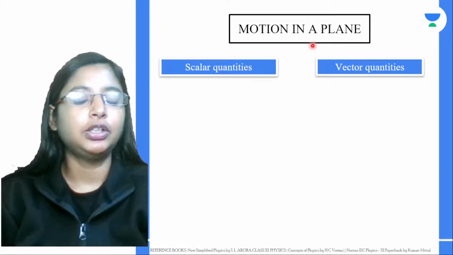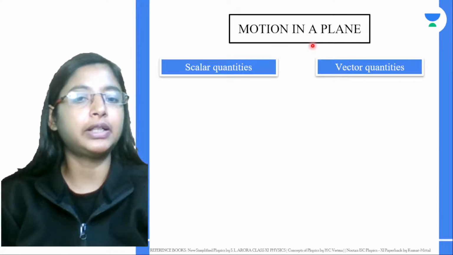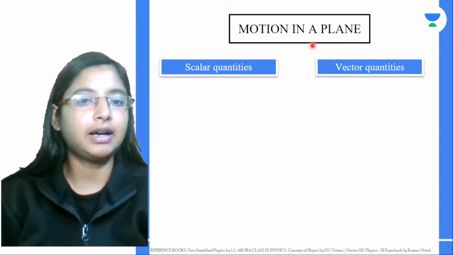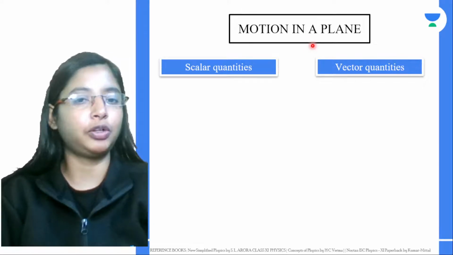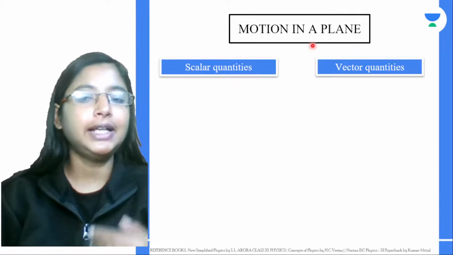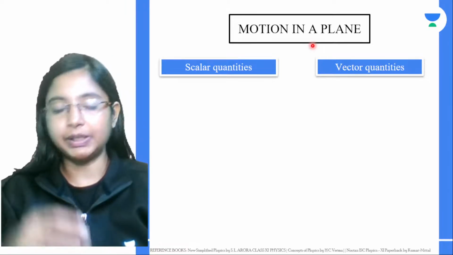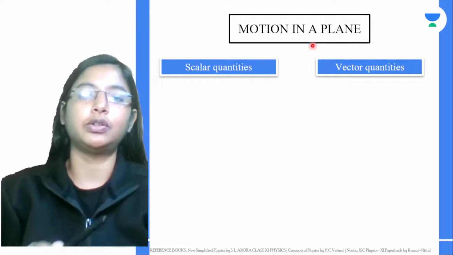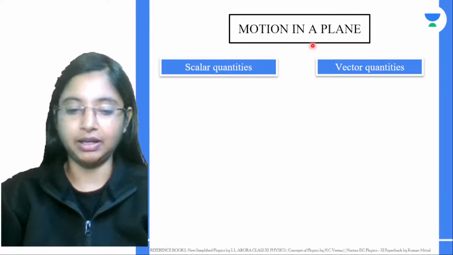Here you're actually saying in which direction. Let's say what is the velocity of a particular car. Then you say, okay, the car is going around 5 meters per second, but in which direction? We also specify, is it going north, northeast, south? Even the direction component comes into picture. Then it is basically a vector quantity. So displacement, velocity, force, acceleration, momentum, all of these are vector quantities.